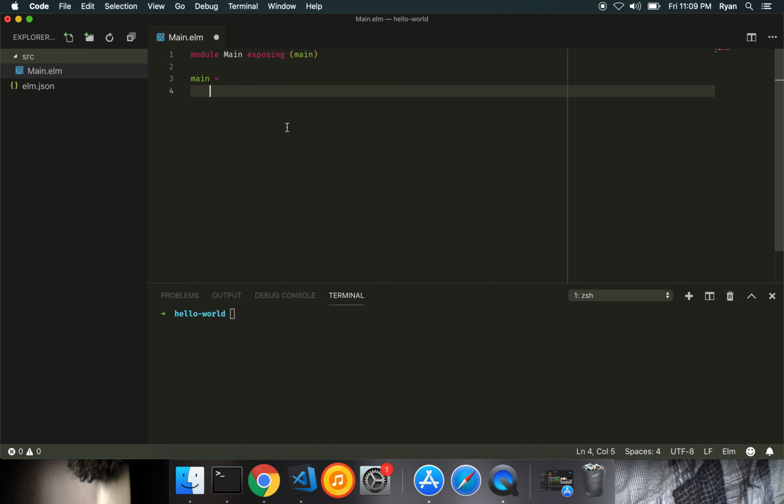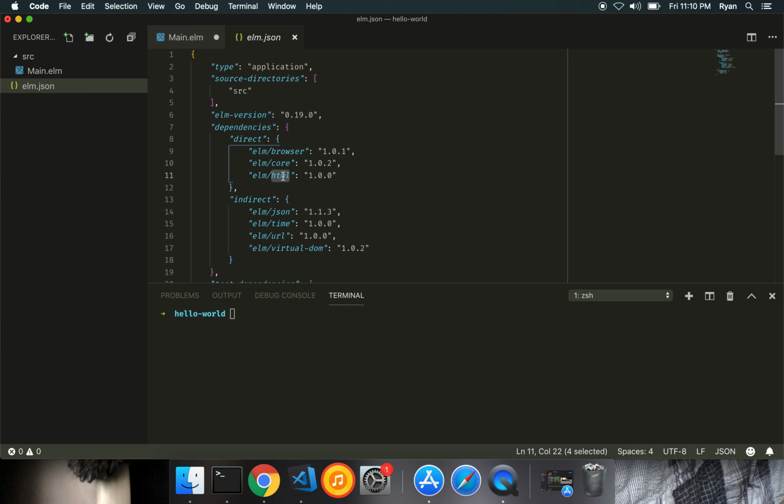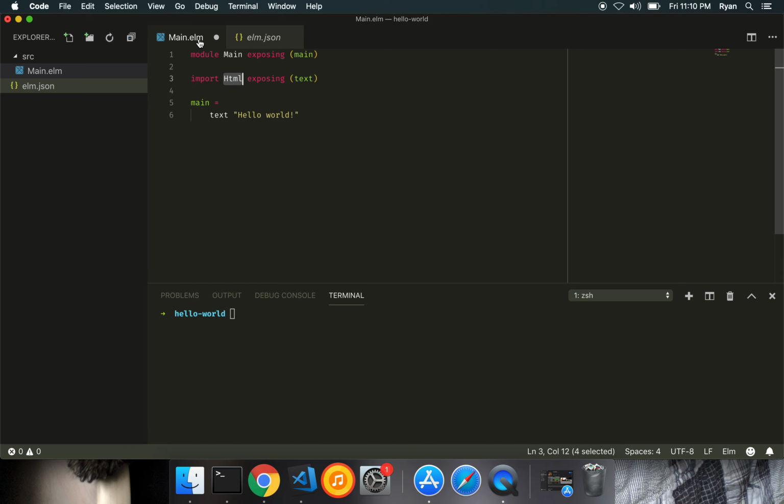So what I'm going to do is I'm going to basically create some HTML that says hello world. So just like we called add before, we're going to use this function called text, and the function text we're actually going to get from another module called HTML. So HTML is a module that comes with Elm. It's basically we've got our dependencies here. Elm HTML is the package or the library that we're using. So we're going to be able to use this HTML module to create text. It takes in a string, and what it does is it spits out some HTML.